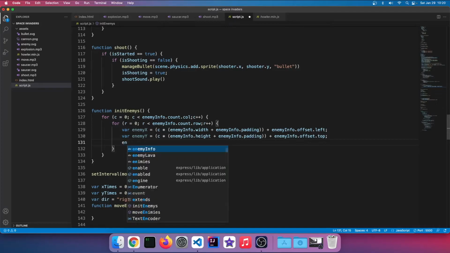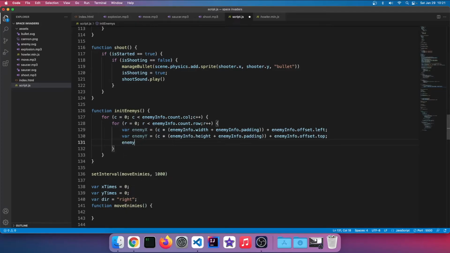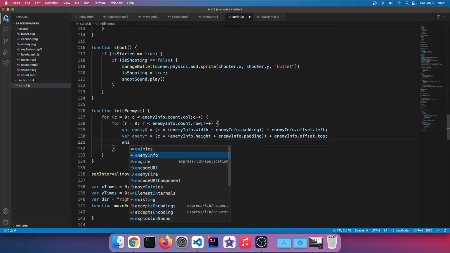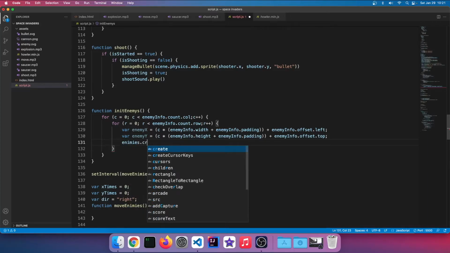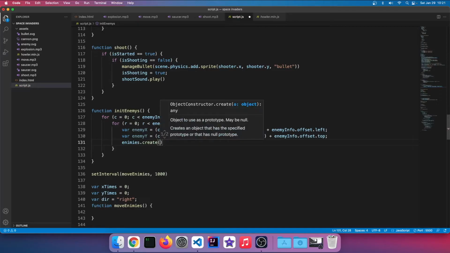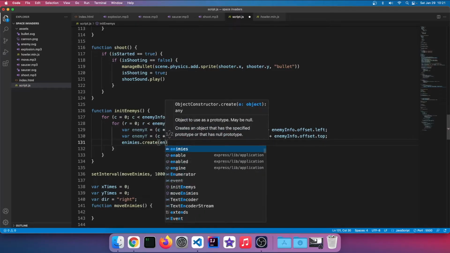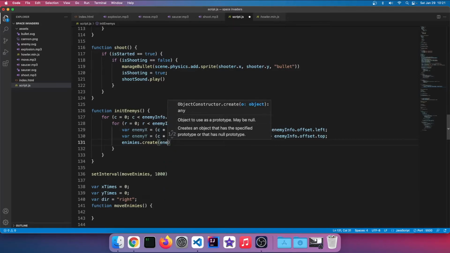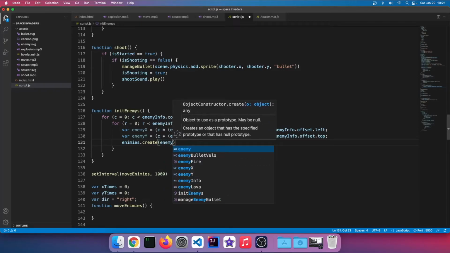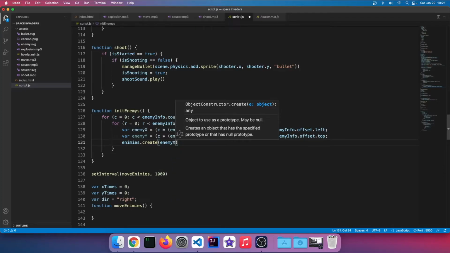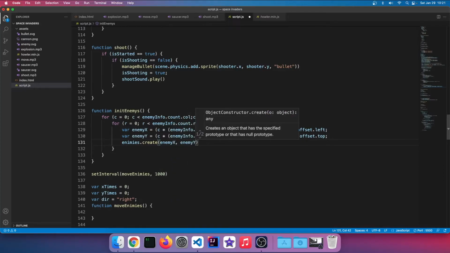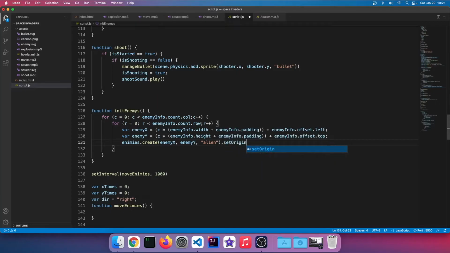We can just go enemies.create, and then we'll go enemy X, enemy Y, and then alien.set origin to 0.5.